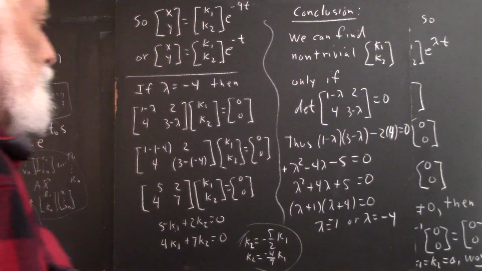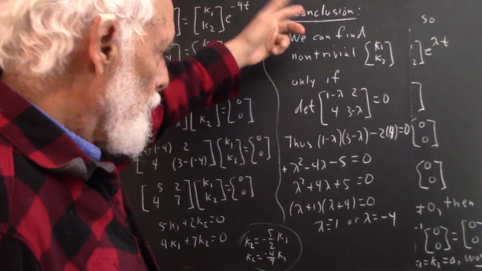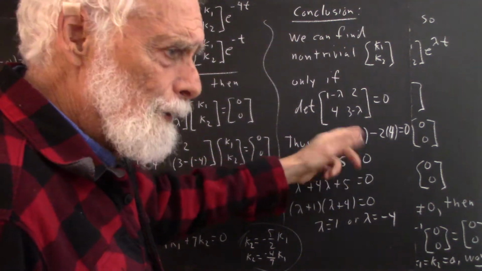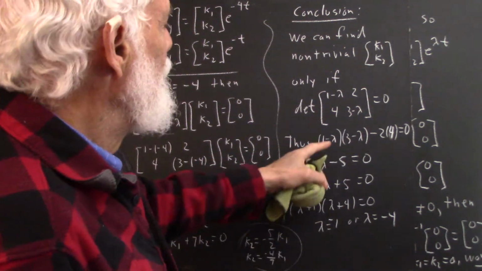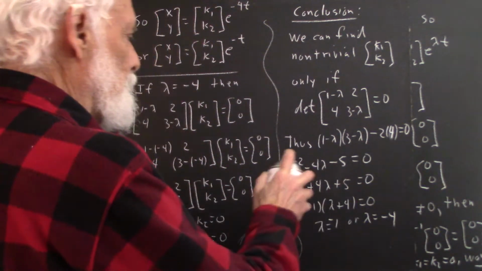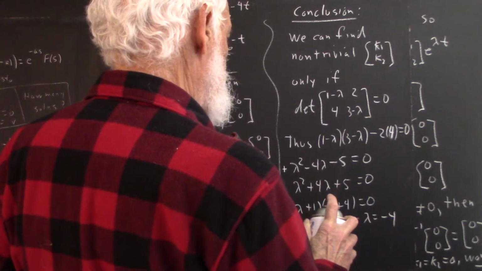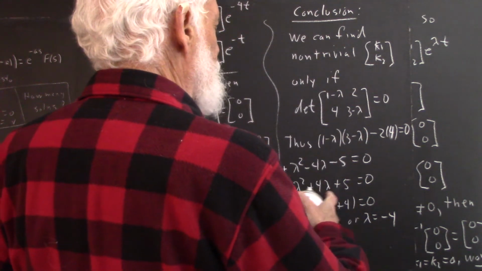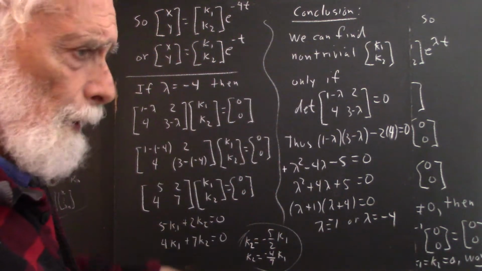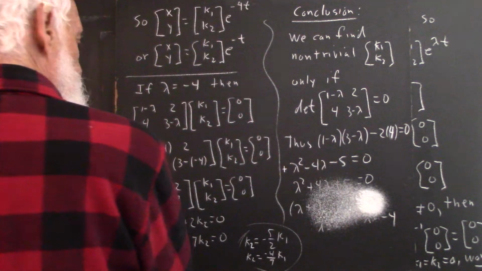Okay, I found the error rather easily. Just reviewing, everything looked right. I was careless here. I get a plus lambda squared, not a minus lambda squared. And I do get a minus 5, but it should be lambda squared minus 4 lambda minus 5. And of course, lambda squared plus 4 lambda plus 5 doesn't factor as lambda plus 1 times lambda plus 4. So I was just seeing what I expected to see rather than what was there.